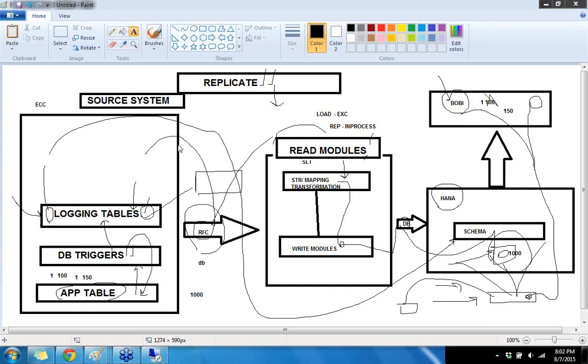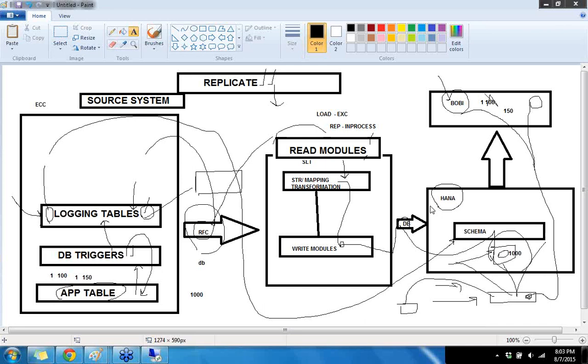Is one-time load for master data only, not for transaction data loading? Yes, you can use load even if it's master or transaction data. But most of the time, master data is the data that usually does not change very frequently when you compare it with transaction data. But using load, you can load both these tables.